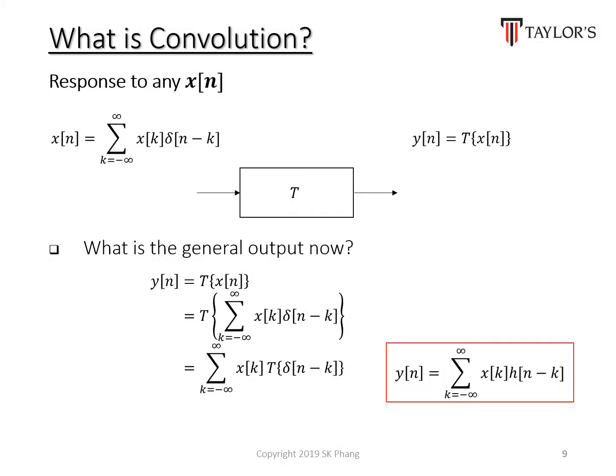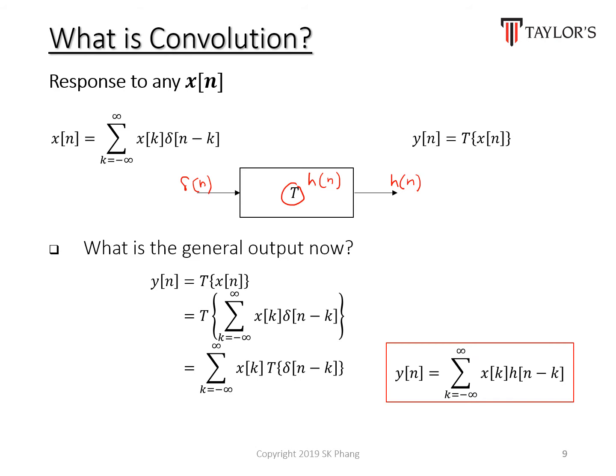So now you must be wondering, why do we even care about having an impulse response for a system, let's say system T? For the impulse response, we input delta[n], and then we find out what the response of the system is, and then we represent the system as h[n], the impulse response. So why are we even doing that?